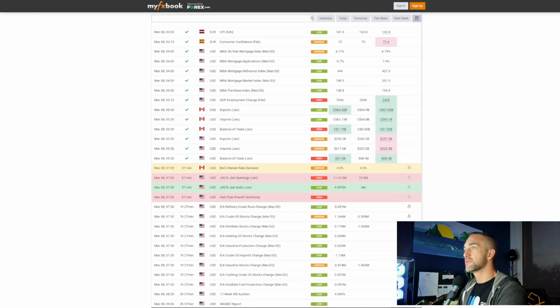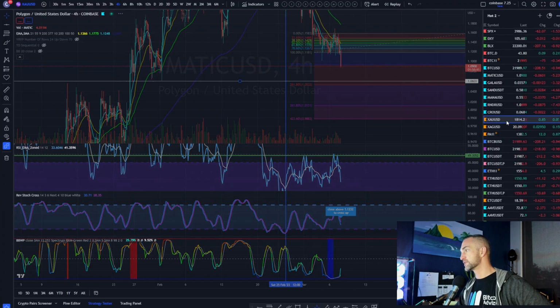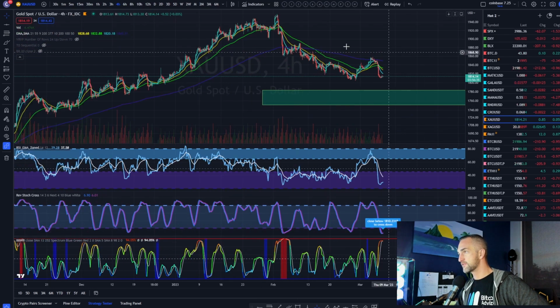We're going in. Economic data coming out, job openings, important. If this comes out higher than expected, but you notice the Fed's speech is going to go at the same time these numbers come out. So do you think Powell's going to say, oh, maybe we're going to do a 50% rate hike today? I don't know. But you can see gold is putting in a little bit of a low here, acting inverse to the dollar.